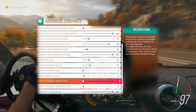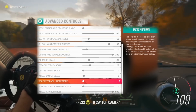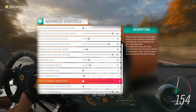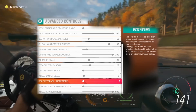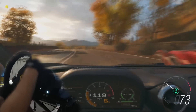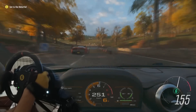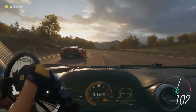Force feedback understeer is a very tricky one to talk about. Theoretically, when you use it, grip levels close to the understeer effect are more heavily felt, but usually I find this to be exaggerated. The regular force feedback scale does a pretty good job transmitting this kind of sensation, so I wouldn't recommend setting it to a very high value, if any. I have it turned off and it feels just fine to me — from my experience with other games it felt the same, so I don't really see the need to use it. It only makes the wheel feel more twitchy and uncontrollable in some cases, but I'll leave this open to your own judgement.